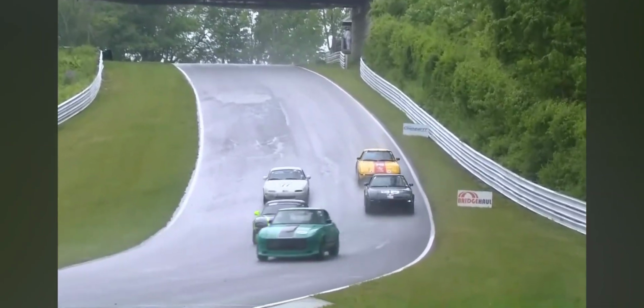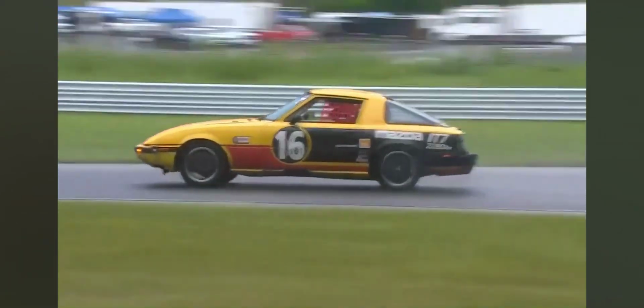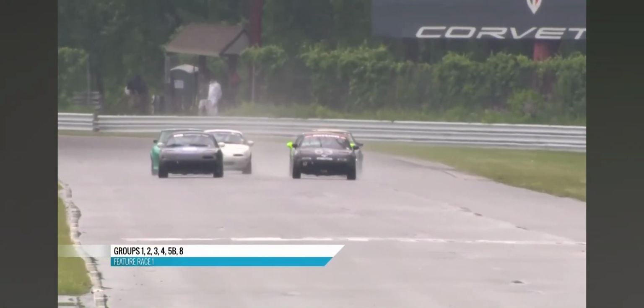Yep, they're coming down the hill past my good friend Lake, who probably is in his own lake right now because it's pretty wet out there. But he's going to stay steady for us as we look down the main straight. In a moment, that car will peel off, and he does so. And it is getting ready for our feature race 1 of the day.